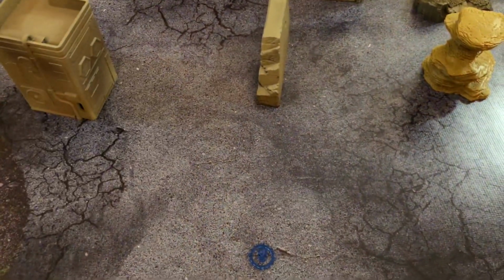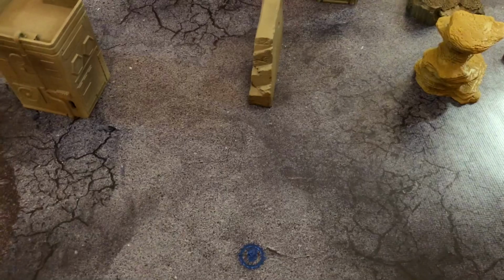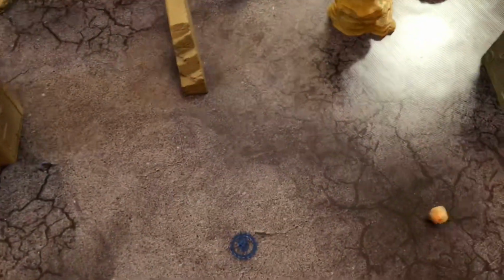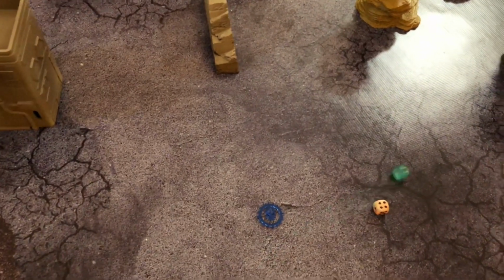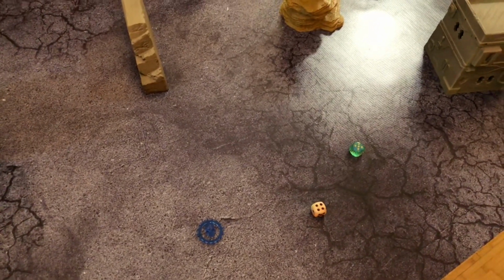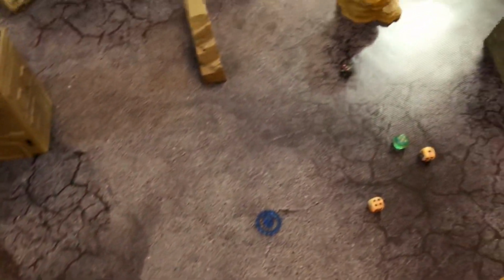So Ryan has the +1 for this roll off since he had way less drops than I did. So let's see what he rolls. A 4, so I need a 6. I need a 6. And a 5. 5. So we're tied. We gotta go again. Let's see. A 1. 1 to a 3.